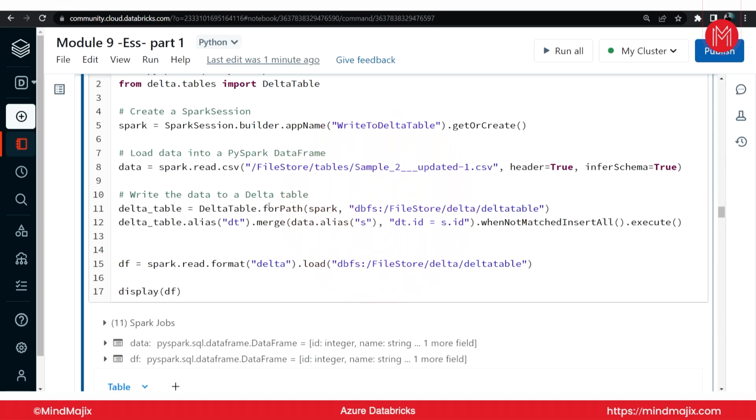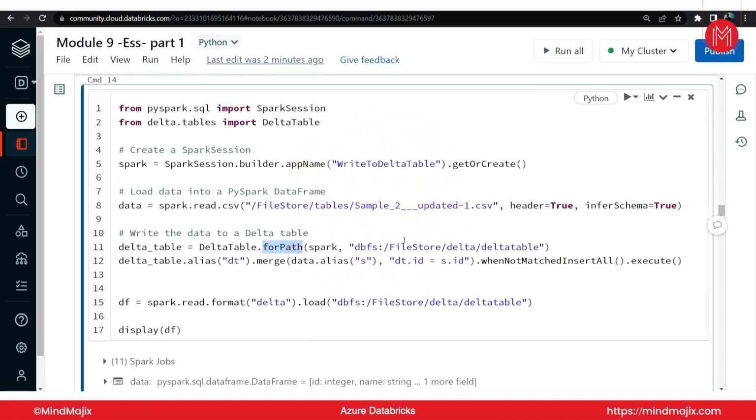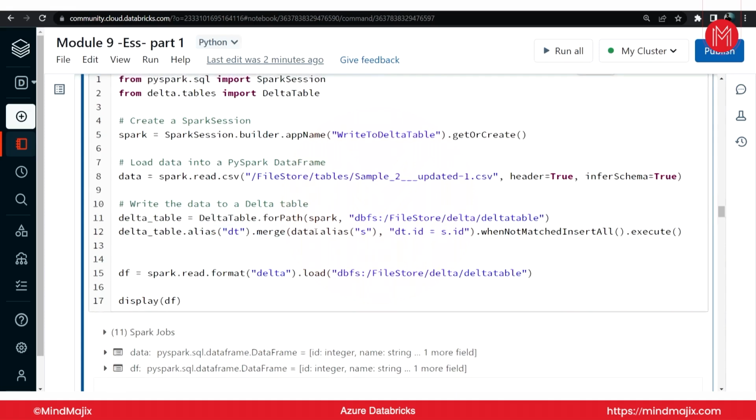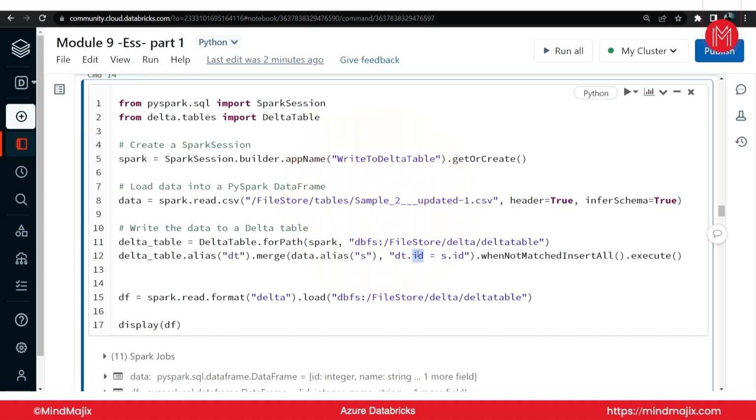So we saw spark.read.format and then we specify the path, and then we saw SQL code to get the data from the delta table. This is another way. We are creating a delta object using DeltaTable.forPath. We have to first import it, then give spark, and then give this particular path that will create the delta object. So here I'm going to merge the file based on ID. It's very simple. I'm giving an alias to the delta object, and I'm merging it with the new file that I've read. And I'm telling it that if the IDs are not matching, insert all the records.